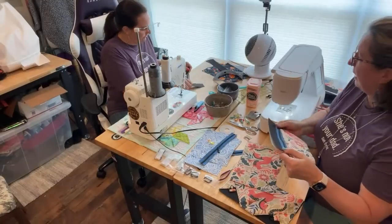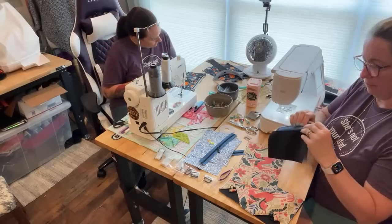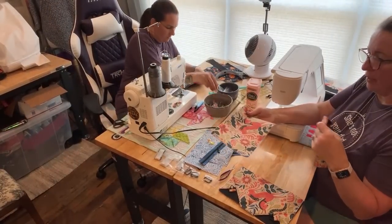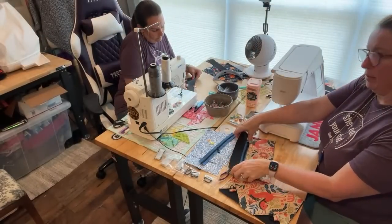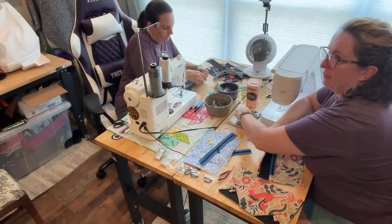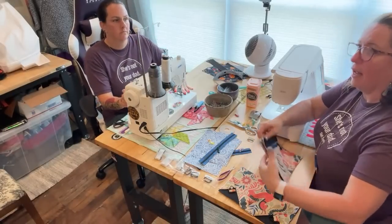I wanted the smaller one, right? Yes. Okay. Perfect. Why don't you want to go ahead and explain to Susan? Susan, why don't you come over here and she'll explain the next step while I do this. Sure. So your other outer panel like this is going to be the back of this. So this is basically going to be the inside of your pocket. You're just going to line it up and clip it around, and then I will base stitch all the way around. Oh, all the way around? Yeah. See, that just sounds so crazy. Because then what? Oh, because you pull it through the zipper? No.